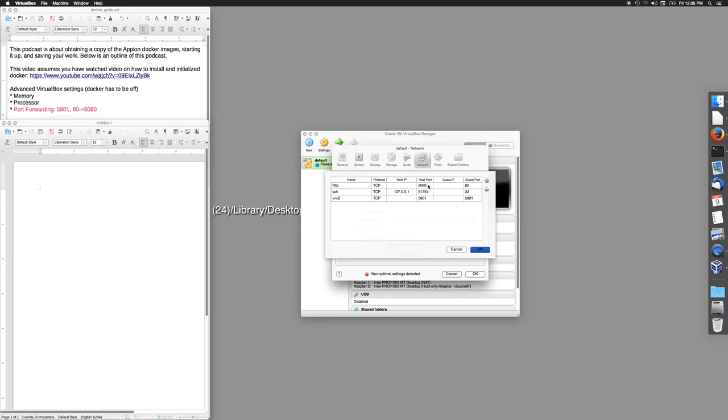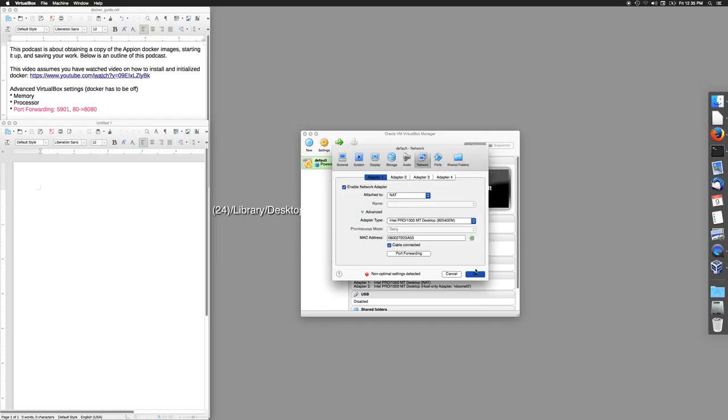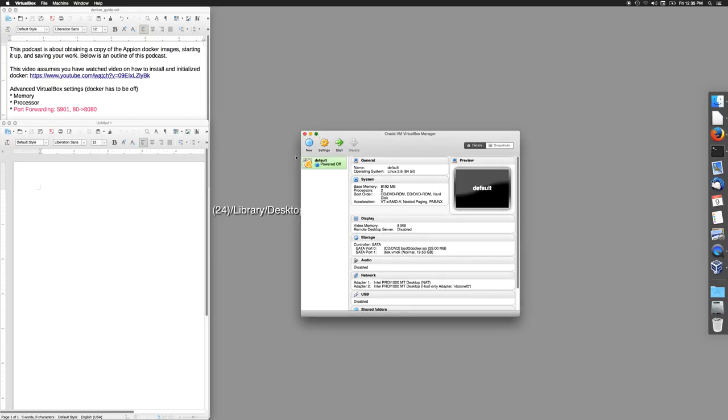If you are on Windows, I have gotten it to work with just 80 here. Later when we enter localhost into the web browser, you don't even need to add the 8080 part if you have this set to 80. Additionally, we need to set up VNC. 5901 is the host port and 5901 is the guest port. Leave the guest IP and the host IP blank or it does not work properly. Click OK, and now that's fine.